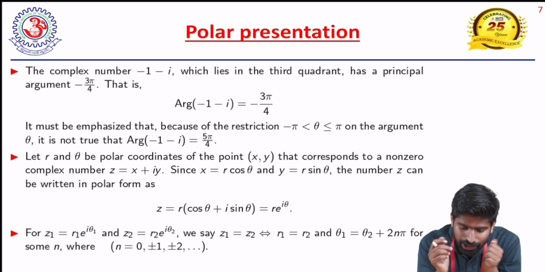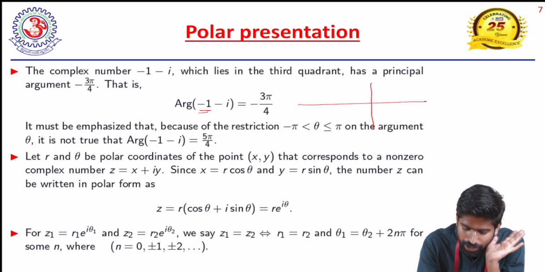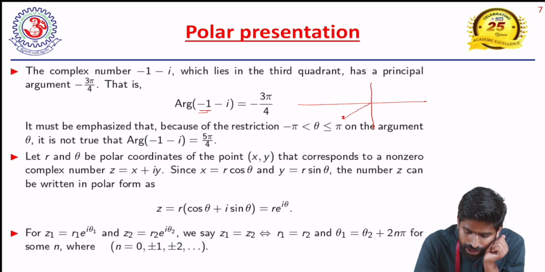Now, if you draw the graph for this complex number, the real part is -1 and the imaginary part is also -1. Basically, it is lying in the third quadrant, right? Suppose this is the number. Now I am drawing the radius vector, and suppose this is equivalent to -1, and this is also -1, correct?